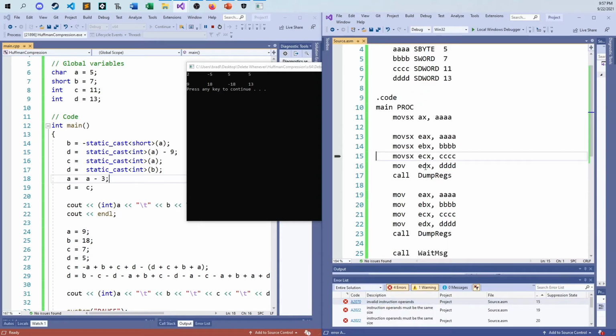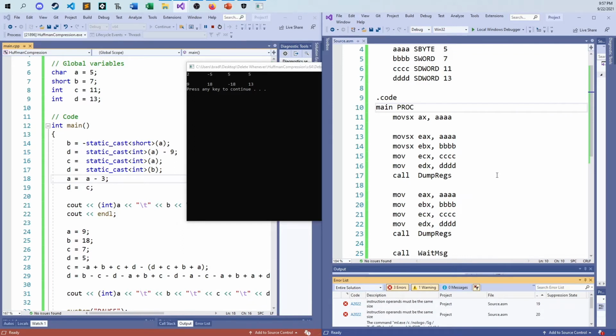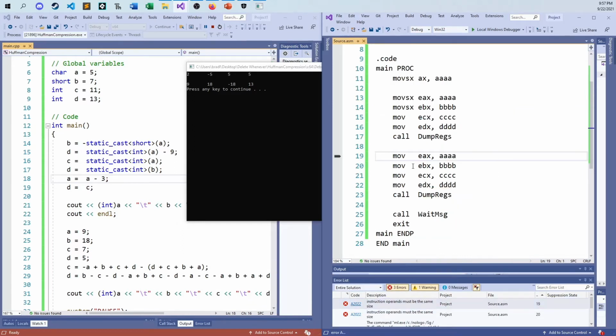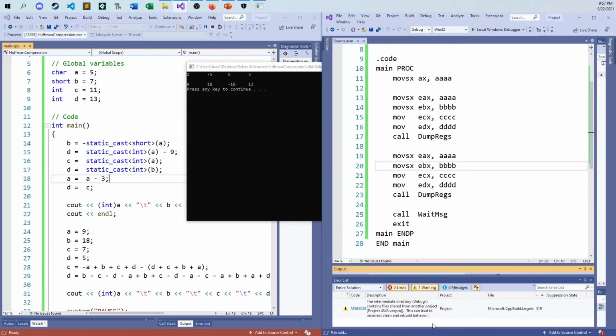Isn't that weird? I think it's kind of weird. So if it's the same size, you have to use move, and if they're not the same size, you have to use move sign extension or zero extension. So I just have to fix this up 2 more times here. That should do that. Did I make a mistake anywhere else? No. So that handles everything there.